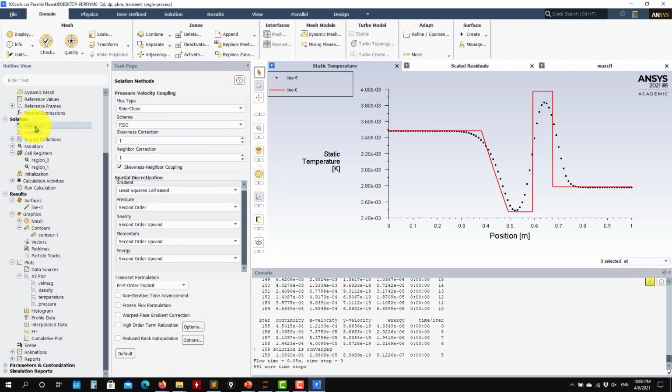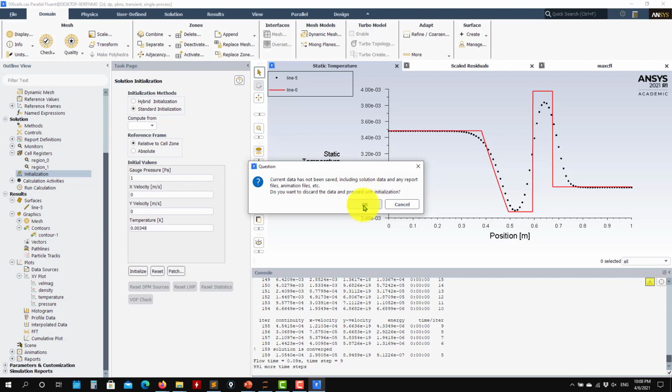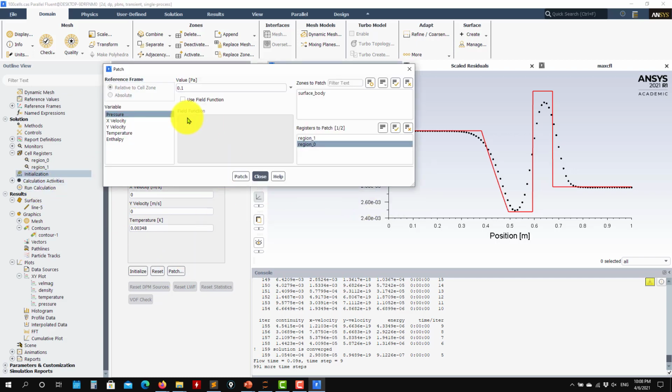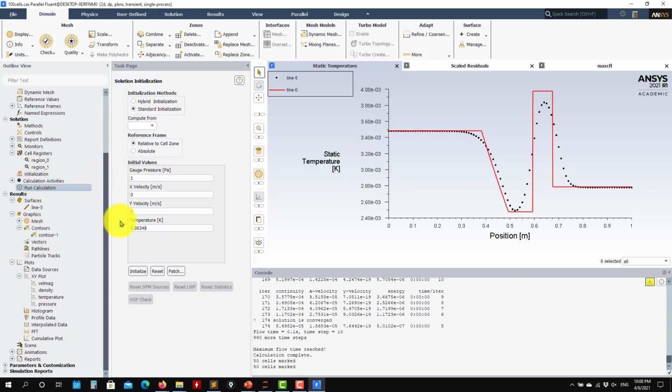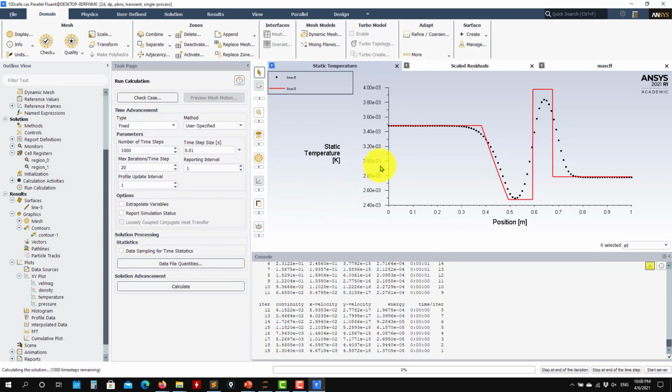If I want to increase the accuracy now, see that we were solving first order. So now let me go second order, and better, bounded. Bounded is to avoid oscillation. So this is the one recommended, bounded. And let's initialize again. We initialize, we patch, and let me run here.